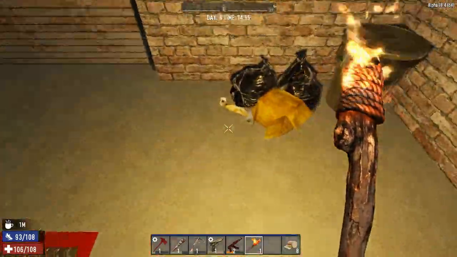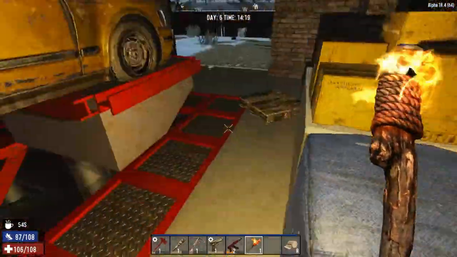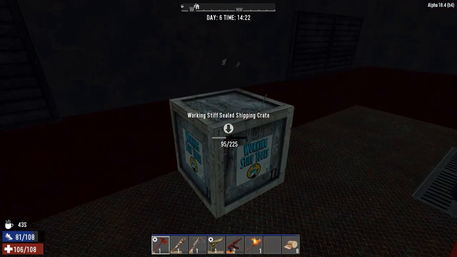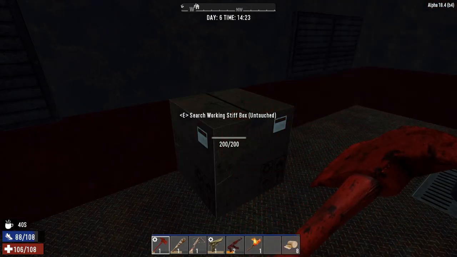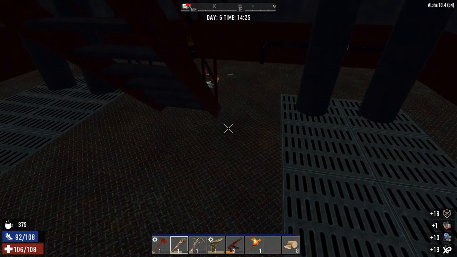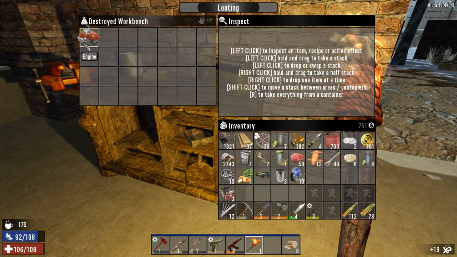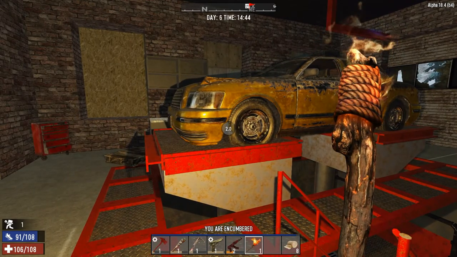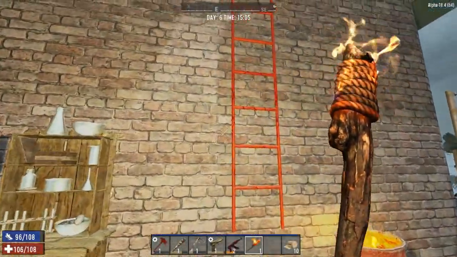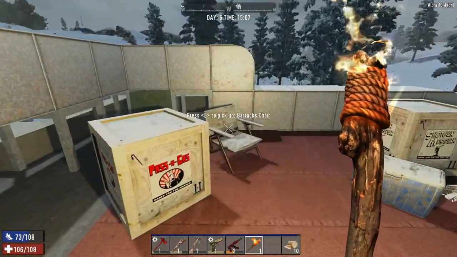Yay! Anyone down here that we didn't wake up already? I don't think so. We'll go down and check anyways. Nope. There's a working stiffs box. Come on, wrench. Nope. Repair kits are definitely useful though. Okay. Destroyed workbench. Engine, that's not a bad find. Not especially useful to us right now. You've already eaten all that food that we worked so hard to acquire. Well, there was all that stuff on the roof that we haven't looted yet, so maybe that'll be good.